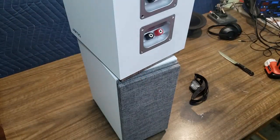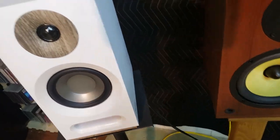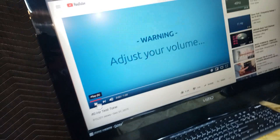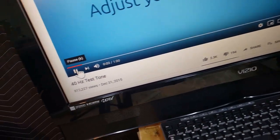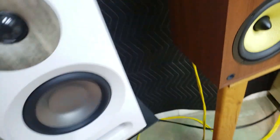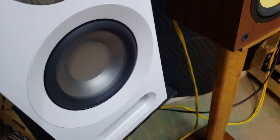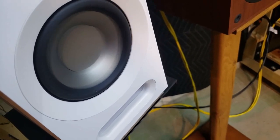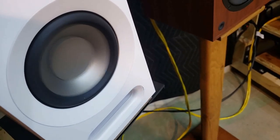Anyway, let's move on to the sound demo. Something I like to do to get a fresh, new, stiff woofer to loosen up a little bit before I listen to it is I'll jump on YouTube and put on like a 30, 40, 50 hertz sine wave and crank it up a little bit. Not so much that you're going to hurt the woofer, and just let her flop around for a while. A lot of times this helps get it loosened up and any moving parts seated and set in.